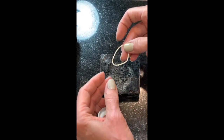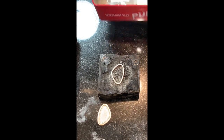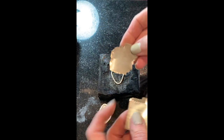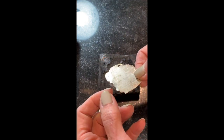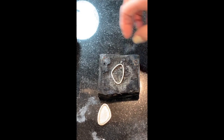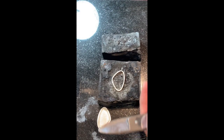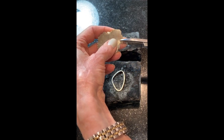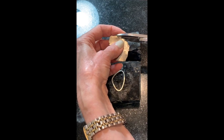I'll put this to the side, turn the piece upside down, and get into my container — I call it my peppermint bark container — to get out my easy solder. I've scratched 'E' on mine to make sure I know what I'm using. Now I need to cut some pieces; I'll use this side of the block because it's a little cleaner. I'll start a little fringe here with my scissors.